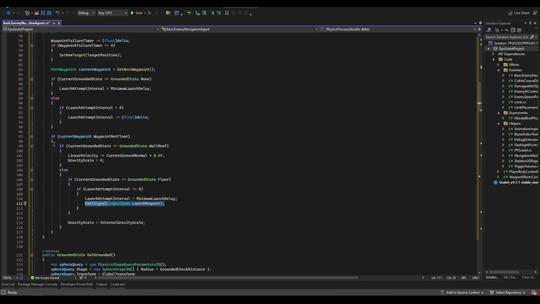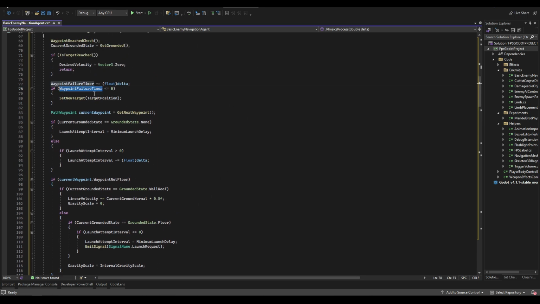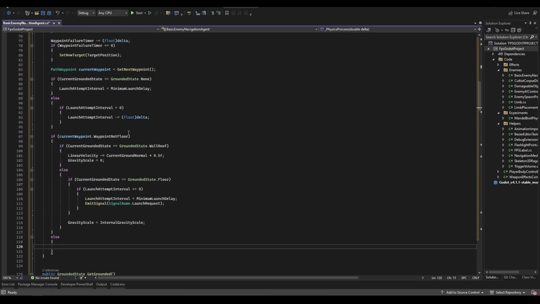This just means that anytime we want to get onto the wall, but we've been on the floor for a little while, it will emit that signal. So the AI will jump, land, and if it didn't actually land on the wall, it'll wait around for about a quarter of a second, and then it'll jump again. So we've got a nice little interval, a cycle to keep it attempting to get on the wall. Now remember, because of the waypoint failure timer, if it attempts this too much, it will eventually generate a new path. Now, if our waypoint is not on the wall or the ceiling, it is actually on the floor, we don't have to worry about any of this.